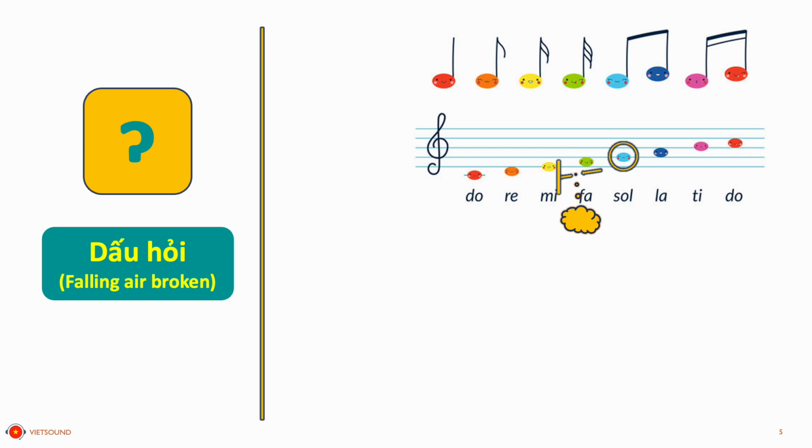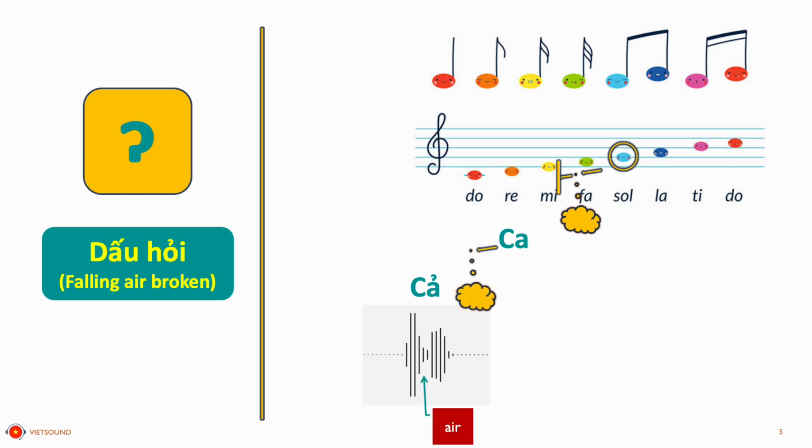I'm going to give you an example here. I have the word ca without tone. Now I'm going to push air out of my mouth and immediately cut off the sound. I'm going to do it a little bit slowly so that you can feel the sound. Ca. Ca ca. Now I'm going to do it a little bit faster so it sounds a little bit more natural. Ca ca ca.